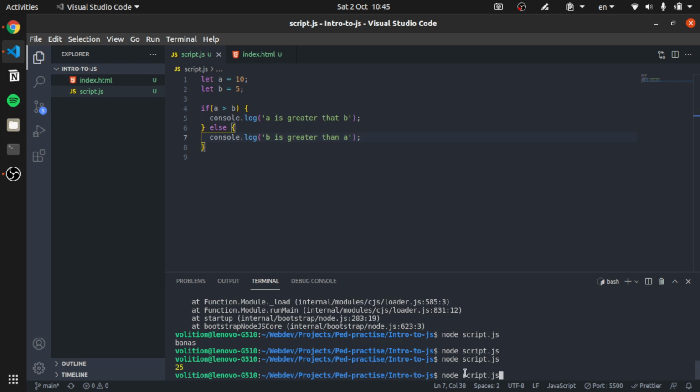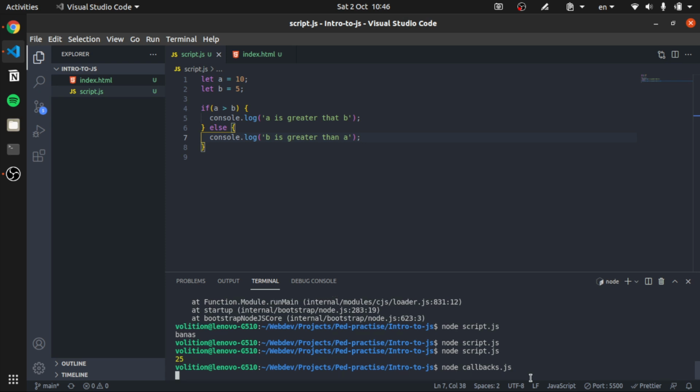And if you wonder how I'm doing this in crazy speed, I'm just clicking arrow up, which will show me the previous commands I was writing, like code. You just click arrow up, and it will show you the code you were writing before.